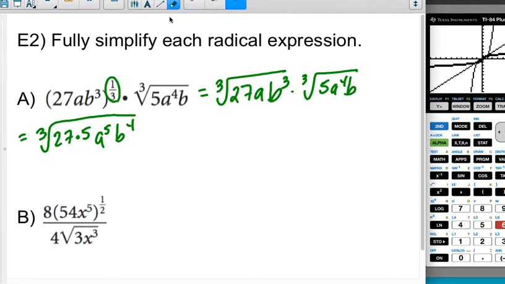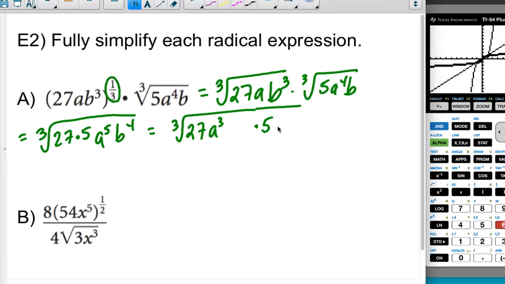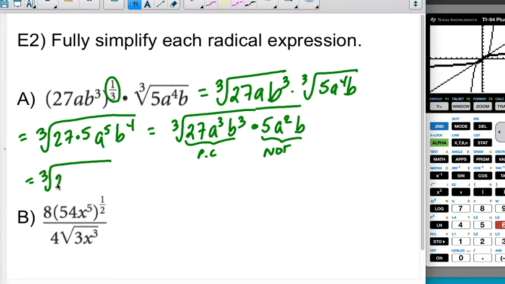And then I'm going to do that same thing I've been doing, where I split stuff into what's a perfect cube and what's not. So my perfect cubes are 27a to the 3rd, right, which means that not in the perfect cube category, I have a 5 and an a squared, right? And a b to the 3rd, which means that I have a solo b that's stuck over there. So these are perfect cubes, and these are not, right? So if you want to split them apart into two roots, you absolutely can, right? If you don't need this step, that's also fine too.